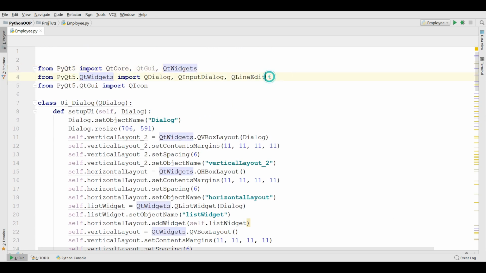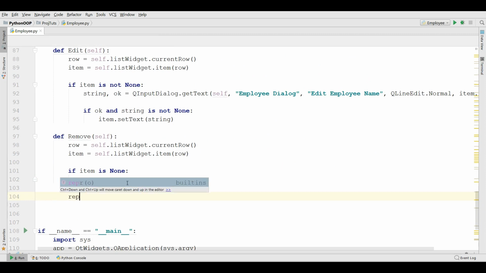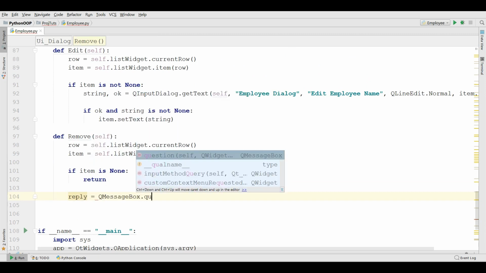Let me import QMessageBox. Now I'm going to make a reply, QMessageBox.question.